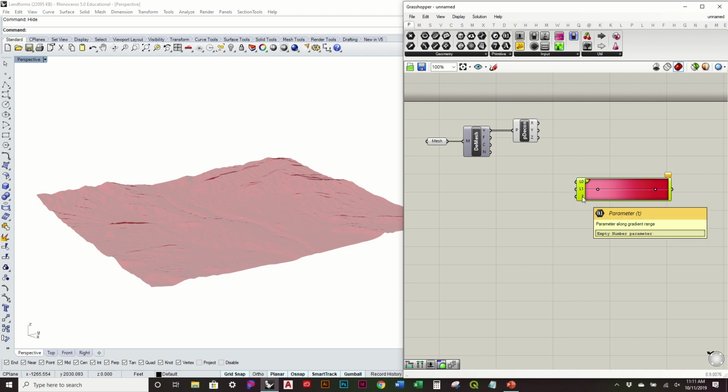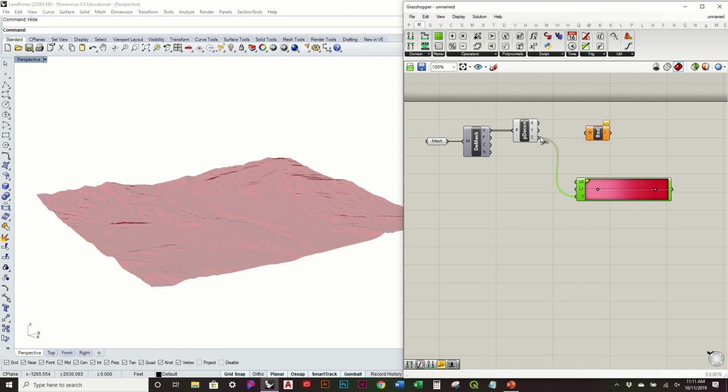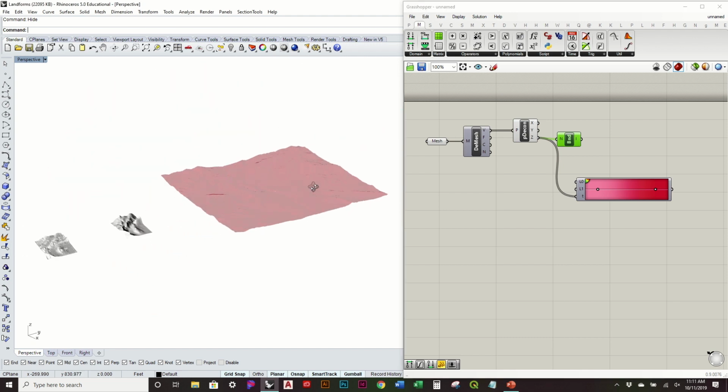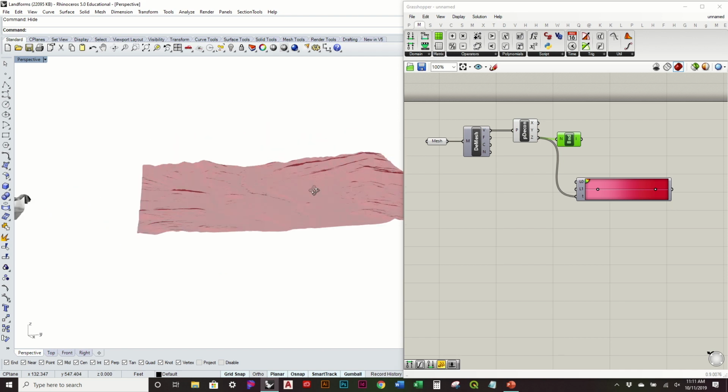And then I also need all the z values. So I can just go ahead and plug this one into there for now. I can then go to Math, find those bounds, so basically finding my high and low points. So negative 14 and 26. This has been scaled down just so it's not outrageously big compared to these other landforms.